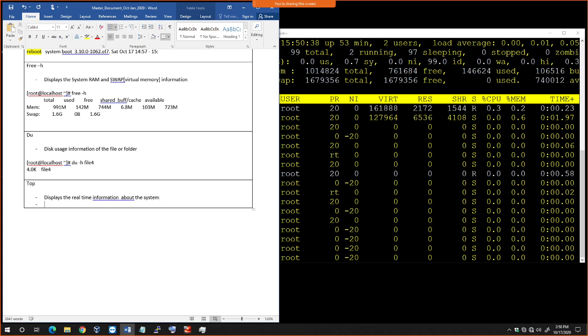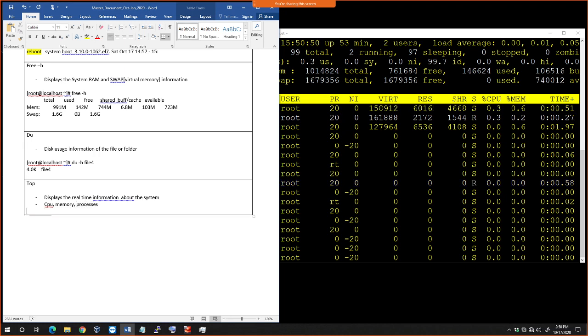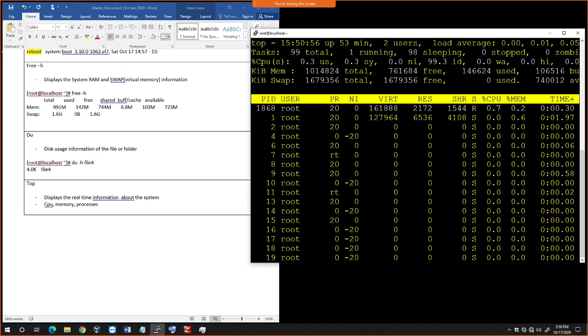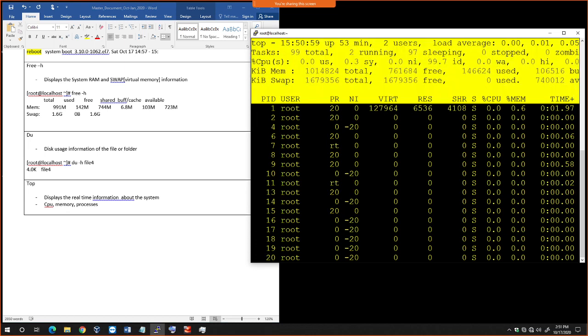Most of the time I use it for CPU, memory, and the processes. Okay, so in here, let me copy this here.